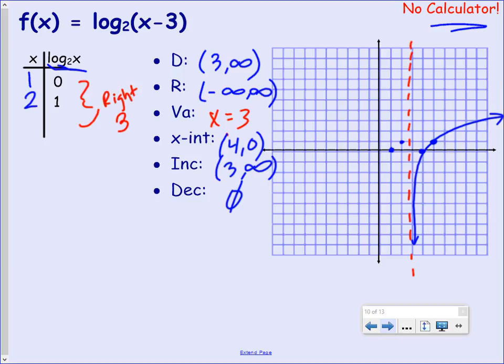Now, if you shifted up or down, finding your x-intercept might entail a little more work. If you shifted up or down, what I would recommend is our old method that works for any function: plugging 0 in for y, and then solving backwards for your x-intercept. Just like we did in that question someone asked on the homework, where we put 0 in for x to find the y-intercept, and it was 3 and 1/64. We would do that same thing here with the logarithm if we did some shifting. Any questions on that?